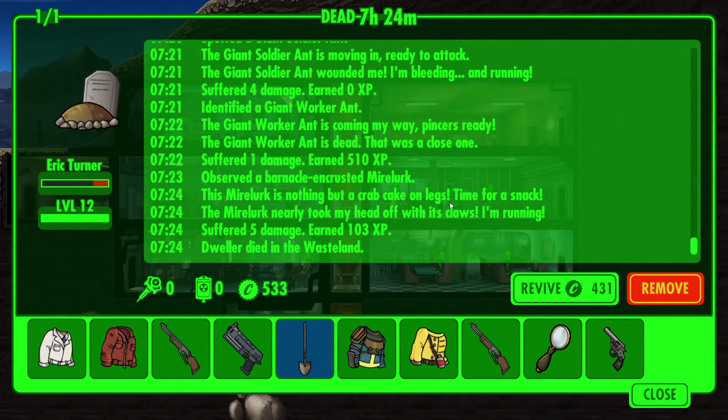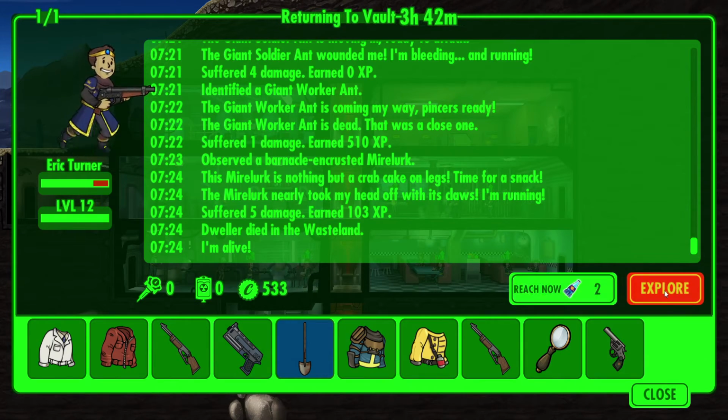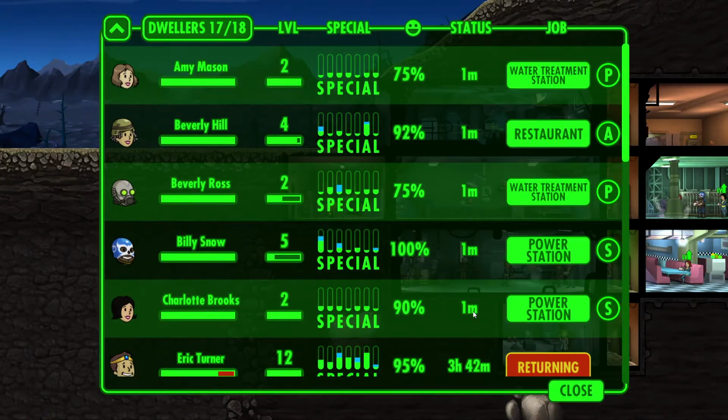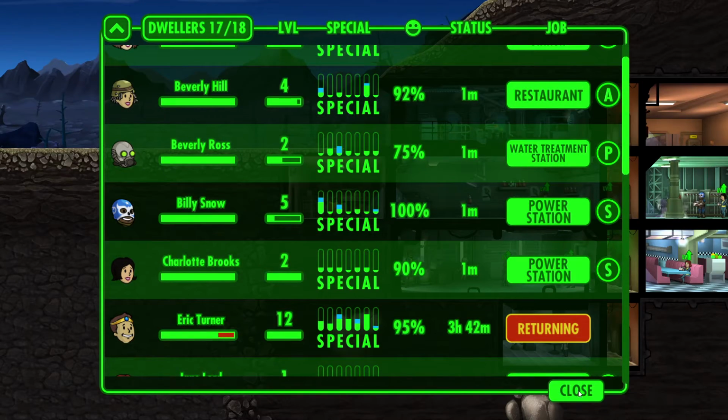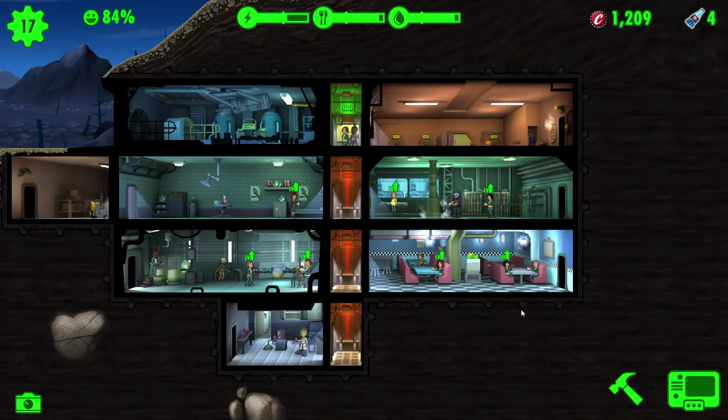Mire lurk is all but a crab cake on legs. Time for a snack. The Mire lurk nearly took my head off with his claws. I'm running. Suffered 5 damage and he died. Well, let's revive him. 400 caps, but look at all the stuff he got, though. And, yeah, let's recall him so we don't lose that stuff. Gonna take 3 hours, because I guess it was far out. So we'll probably see him in the next episode.